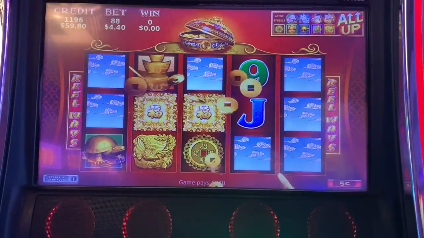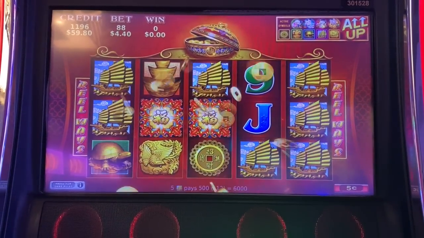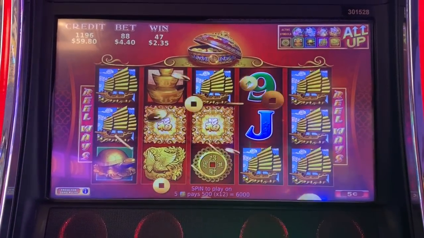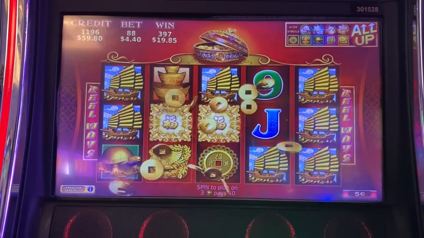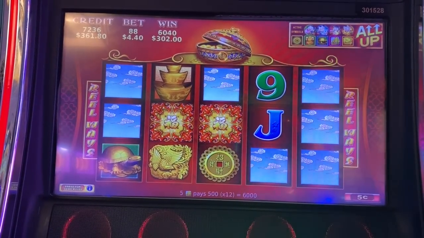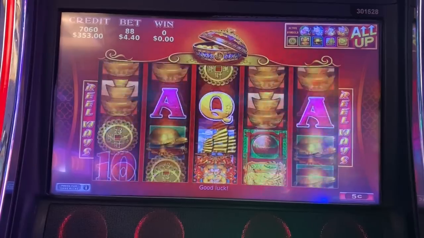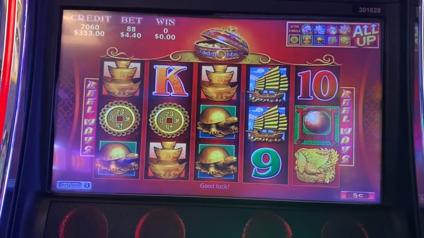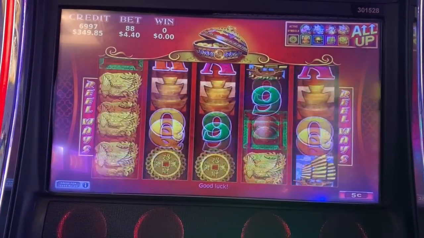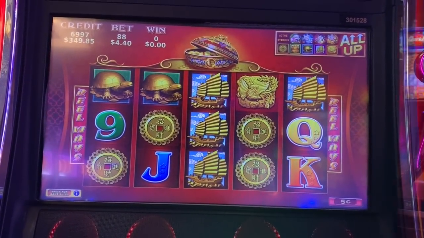There, $300. Heck yeah. That's the way to win big on this game. 302 on that. I'm gonna do one backup spin and cash out. No, I'll play to 350. Get a couple more spins in. And we can do one more. All right, almost 350, cashing out, nice.